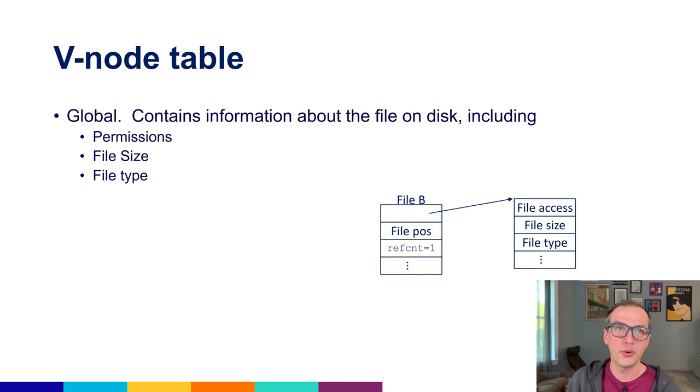The next component here is the vnode table. So this is very similar. This is another global data structure that is shared by all the processes on the machine. And it's very similar to actually the files on the disk. It's not exactly the same thing, but it's like an operating system level abstraction of any way to store files on a disk in the computer, right?